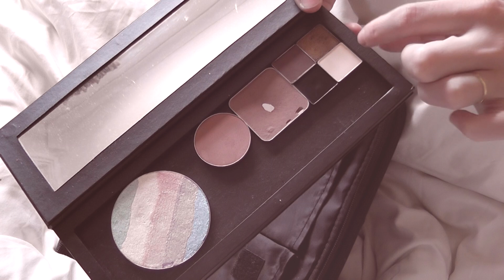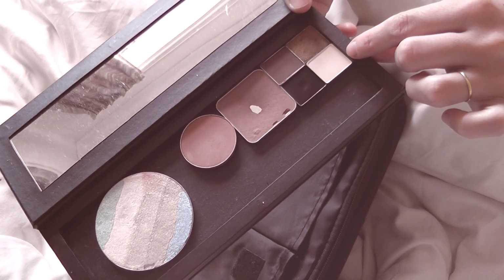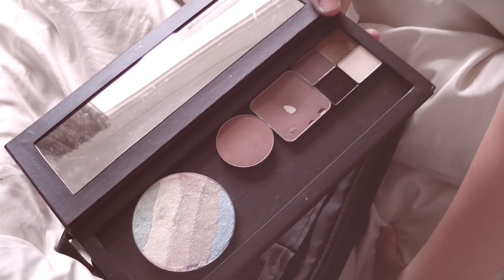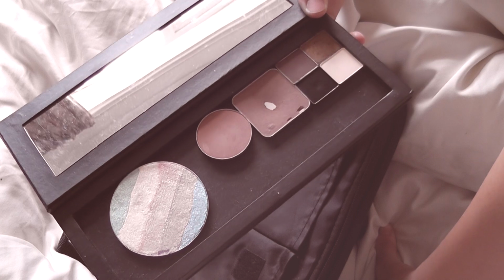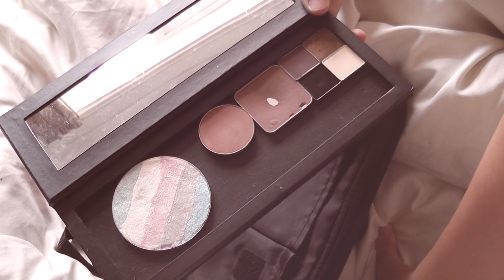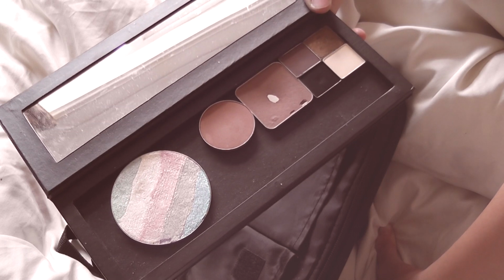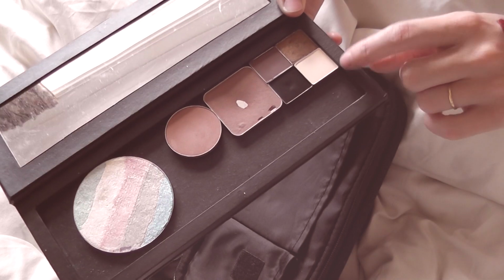I've got these which are from a depotted Illamasqua palette. So you've got a very, very, I would say, a creamier version of Chinese white. And if any of you have seen the paint section in any paint shop, you'll always get that titanium white, and then you get Chinese white, which is, I don't want to say darker, because when you say darker white, people think grey, and it's still a white, but it's white with more of a cream paper undertone. And it's really nice because it doesn't look quite so harsh. It's a really nice highlighter colour.